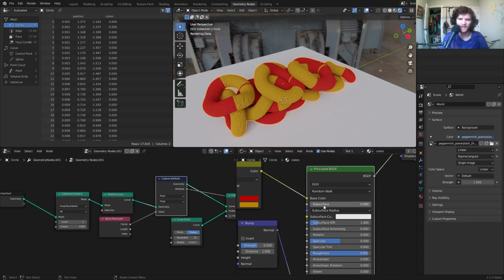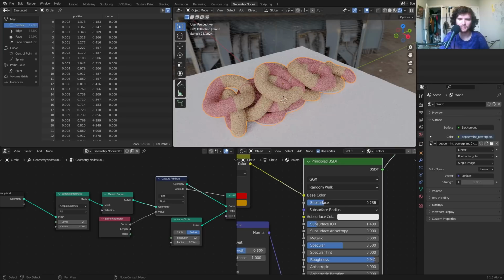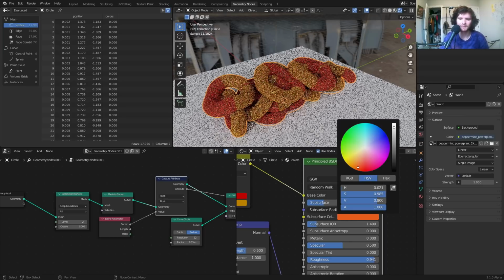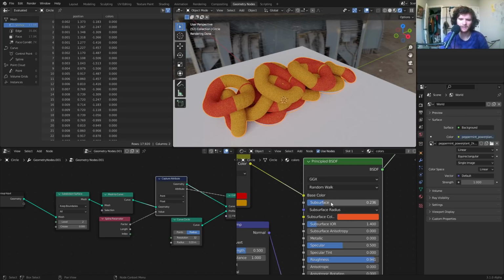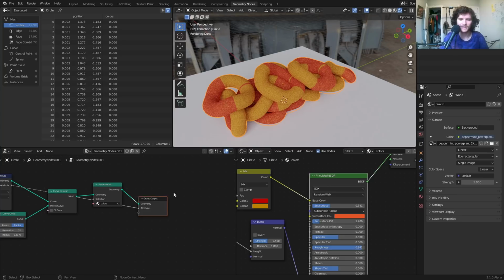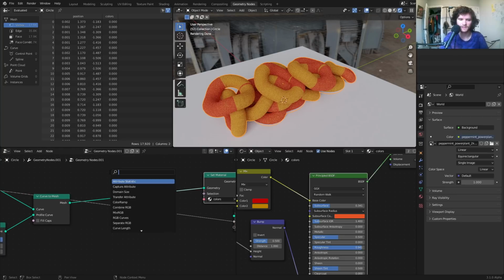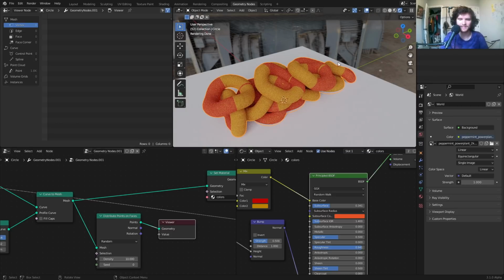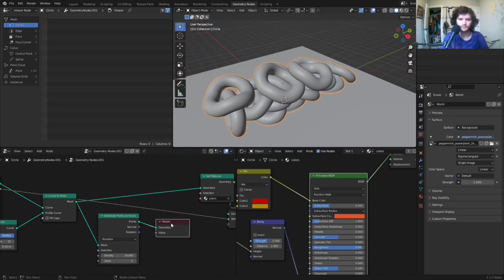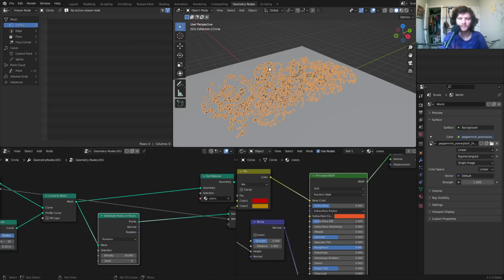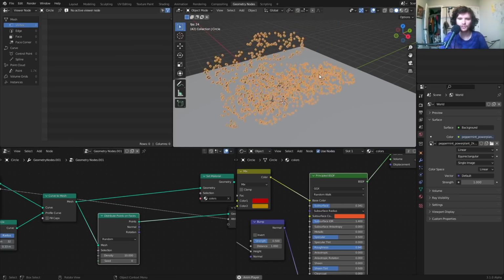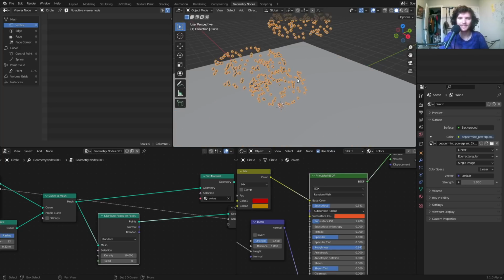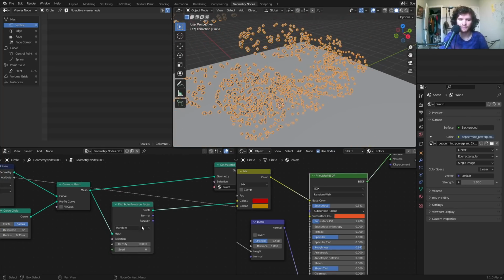To make this look kind of edible and like candy, here are a couple of tricks. Bring up the subsurface. This is going to make light pass through it and make it kind of a reddish, yellowish color. So this is without subsurface, and this is with. So immediately more edible. Second thing we can do, and this is actually a geometry nodes thing, so it's very convenient for us. We can add some sugar crystals super easily, distribute on faces, because we're inside geometry nodes now. So if we view this point distribution, each of these tubes has salt crystals on it, and again, it moves with the simulation. It doesn't recalculate every frame, which is nice.